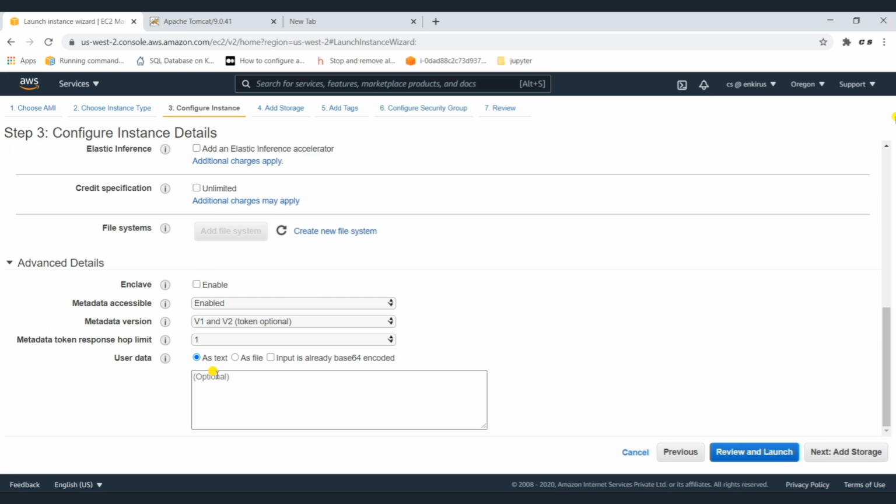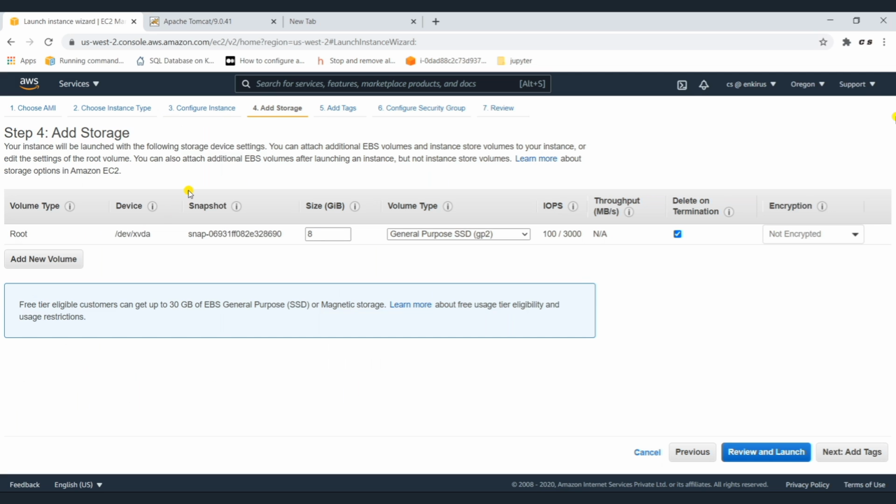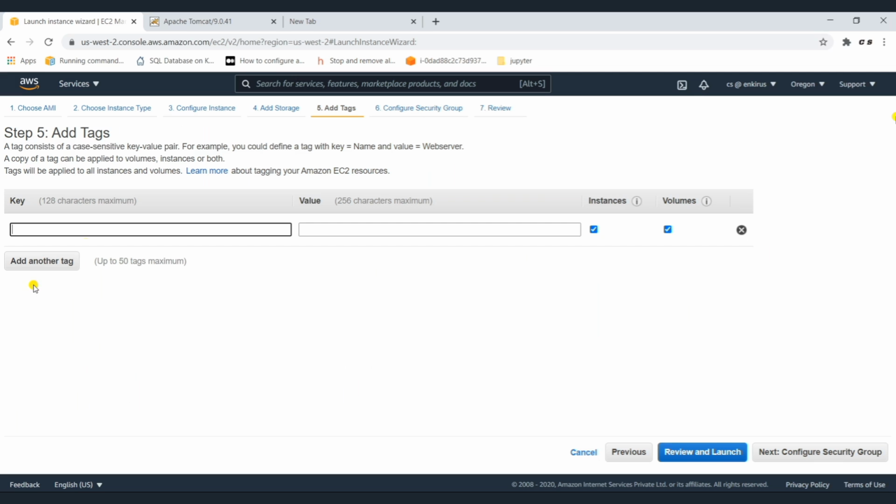User data is a particular script you would want the EC2 instance you are launching to run at the time of starting. We are not providing any script here. Now coming to storage, we'll go with the default storage of 8 GB. We'll leave everything as default. We can add a tag here if you want.